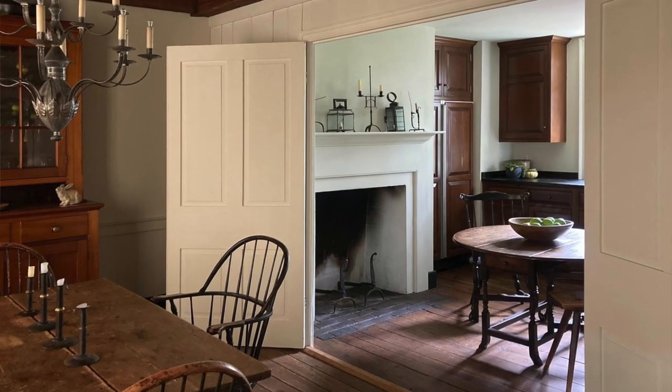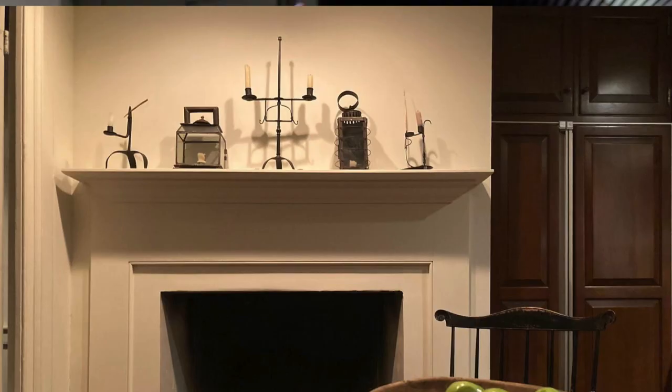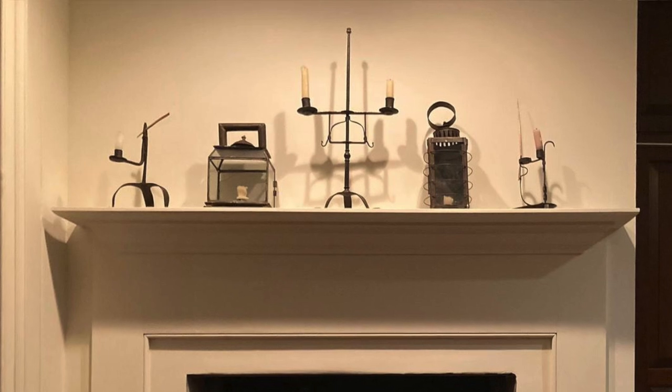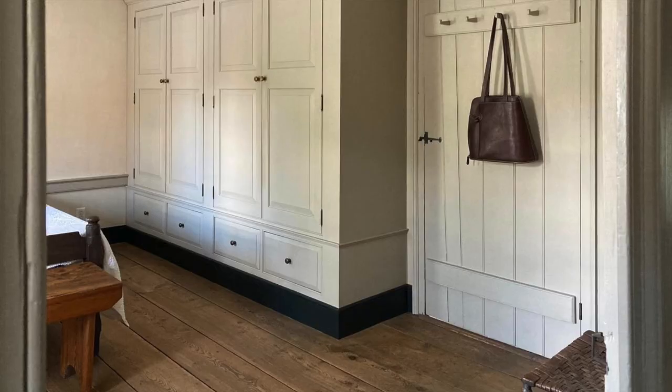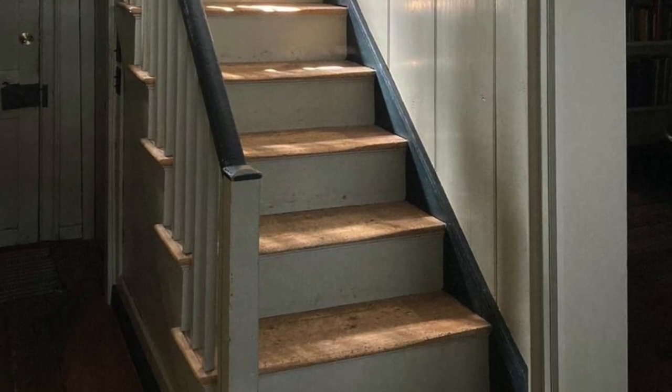Look at this fireplace. On top of it they have five — again an odd number — candlestick lantern kind of things. They're all old and very unique. They've got the big one in the center, going with a symmetrical layout. Most of us would put a big picture up there and a whole bunch of tchotchkes on the mantle, but no — they just put those things on the mantle and they stand alone, giving you breathing room. And I love this hallway — painted with black trim, gray, and white, and that's it. The hallway is an art piece in and of itself.